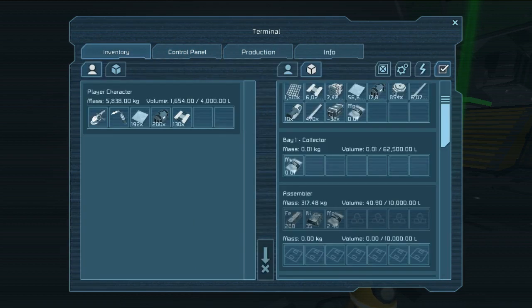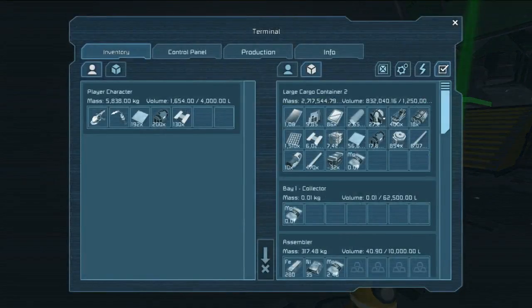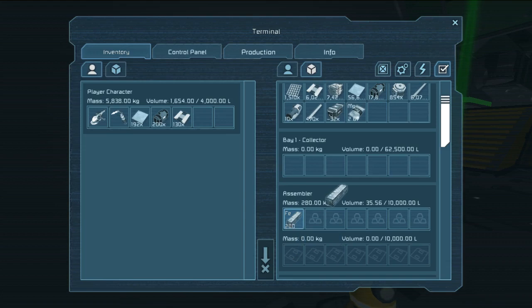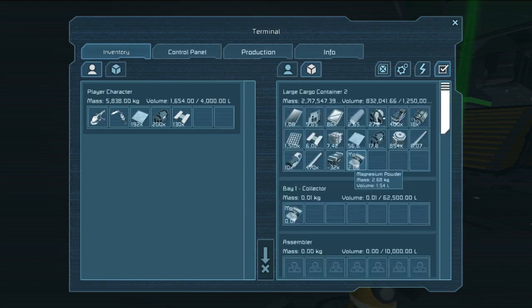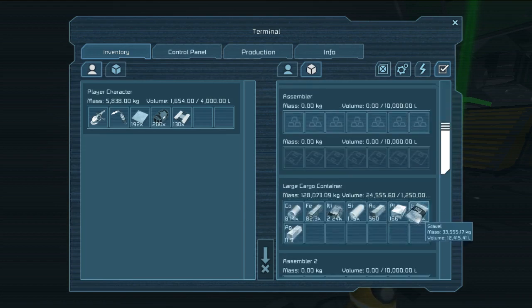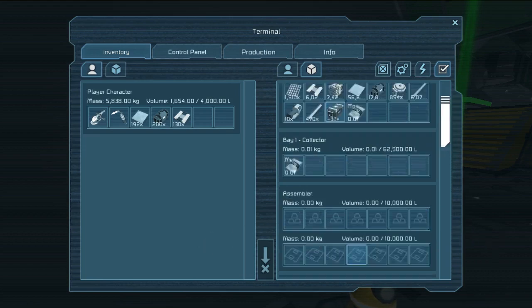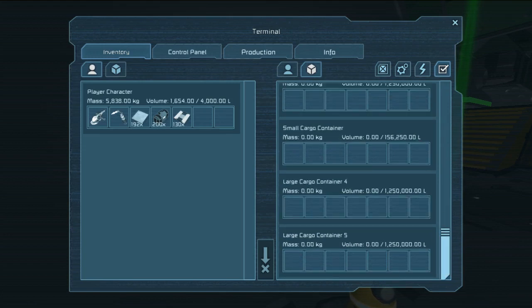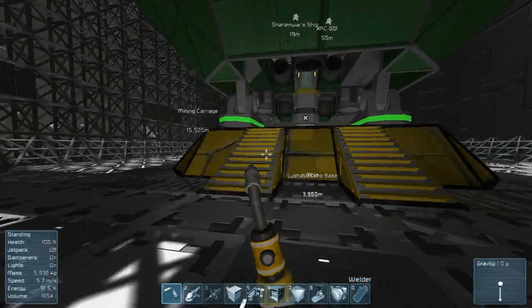The reason I've cancelled that is because I've noticed a problem going in and out of these - it's been blacking out the assembler or the reactors, but once you exit and go back in you can access it. I think there's a bug there - the behavior is kind of modified from what I'm used to.